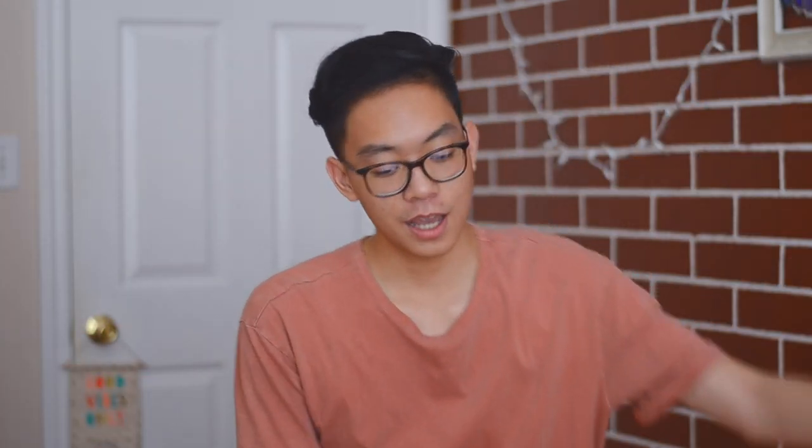The next time I went thrifting I bought a bunch of cute shirts. I got them for around $1 or $1.50 each because they were 50% off. I got this navy commit shirt — like the ones you get when you donate blood, but I can't donate blood so I just buy the shirts. Then I got this oversized orange shirt because it's so summery — really baggy and loose, love the fit. And I got another commit shirt but in yellow. Yellow is my favorite color right now, so I just had to get it.